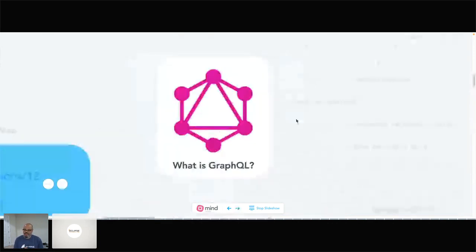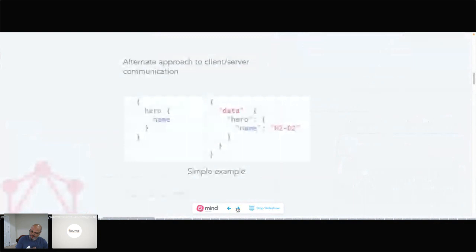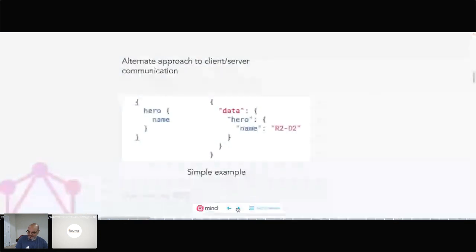So, what exactly is GraphQL? It is basically an alternative way to do client-server communication. We've been doing client-server communication for years. I remember doing it in the early days with Windows, and having a fat client talking to a database. That was client-server back then. But now there are lots of different approaches. We've tried different ones over the years, and REST is, of course, the most popular one. But you can just think of GraphQL as another way for your client to talk to your server.